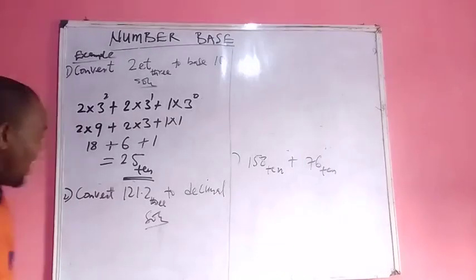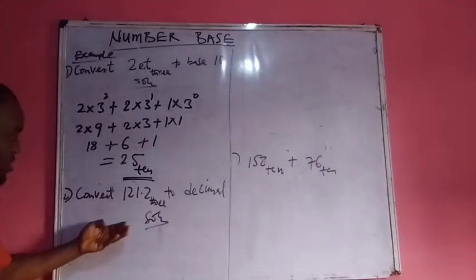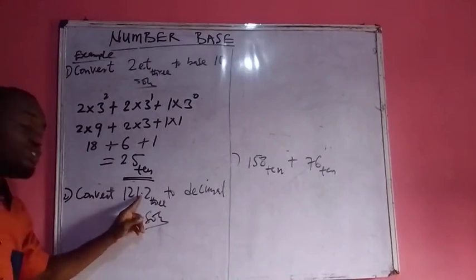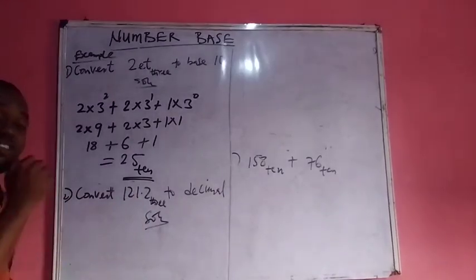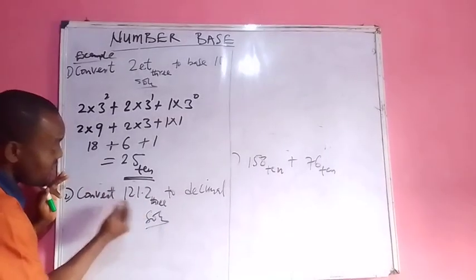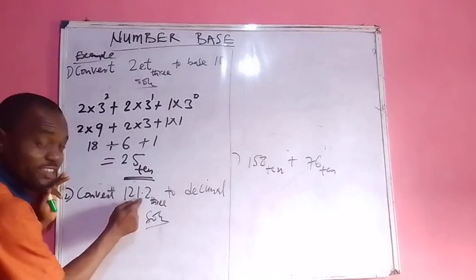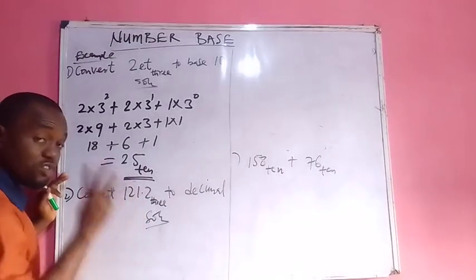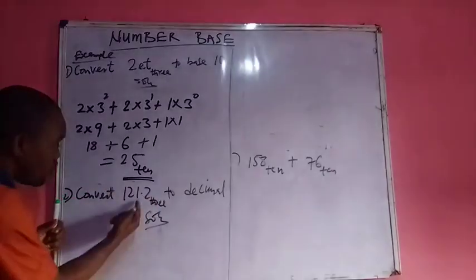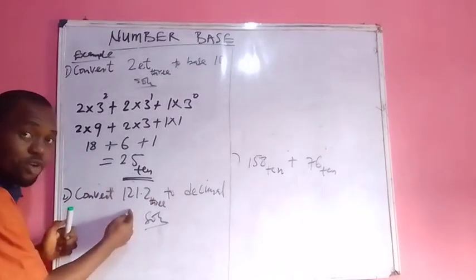Is that okay? Now let's check this other example. This one is a bit complicated because it has a decimal. The ones we did in our previous class did not have a decimal. So what do you do? When you are counting digits, don't count the whole digit. Count the digits before the decimal. So 1, 2, 3. We have 3. So 3 minus 1 will give us 2. So we are going to work with this 2 for just the numbers before the decimal.